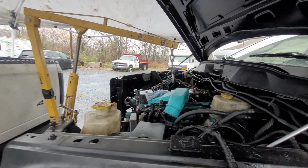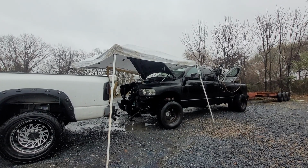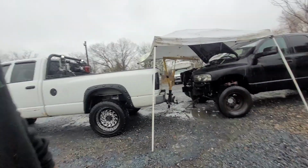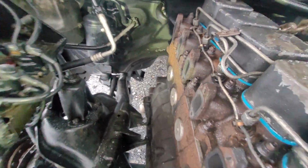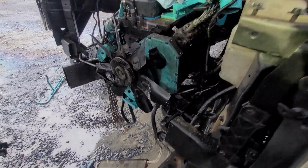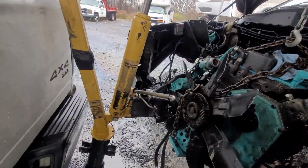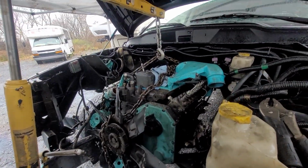Probably a bad idea, but I'm gonna go forward a little bit more and see what happens. Alright, it's wedged, so I need to take the other mount off. You guys will see right there it's wedged, but over here the motor mount's in the way. So I need to get that motor mount out of the way, and then this will come right out. Might be a little bit of a hiccup going over the oil pan, but you know, it's fine. Engine is technically free. We got the second motor mount off, so now it's just hanging by this guy. So I'm gonna pull and hope like hell when it goes over nicely. That's all I'm gonna be able to do.